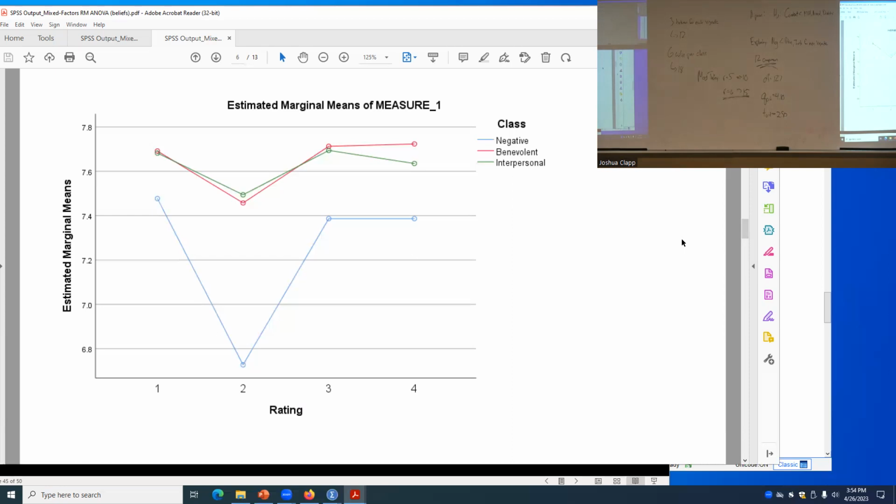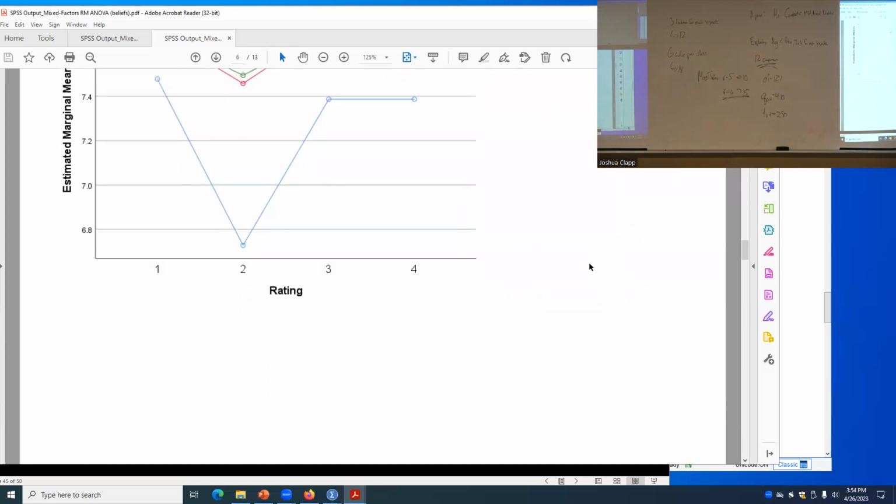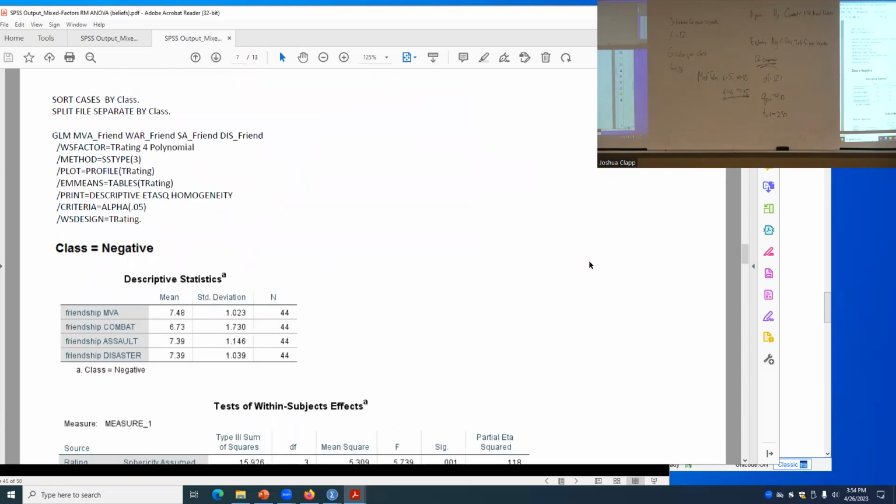So here's what we're going to do. We go through and set this up. Again, we don't need to run through this in SPSS. You already know how to do it. What I'm going to start with is my test of my within subjects comparisons. Remember, my a priori expectation is that combat will get lower ratings than the combination of each one of these other vignettes for each group.